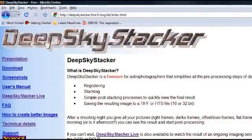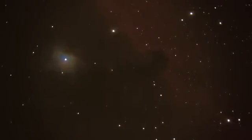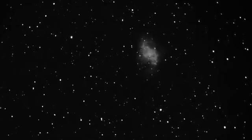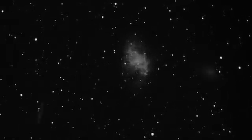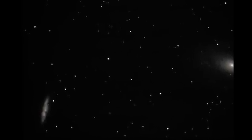That produced, I thought, fairly impressive results for only my second real go on the Horsehead. After that, I re-hit the Crab Nebula for 10 minutes, and similarly M81 and M82, which are a couple of galaxies in the Big Dipper — the one on the left being an active galaxy, that is, an extremely bright X-ray source. So that was the second night of astronomy on Tetons Pass.